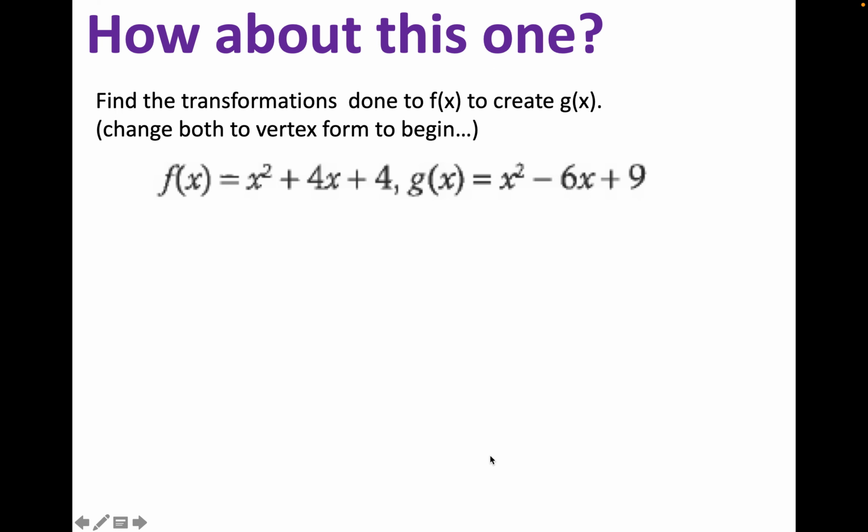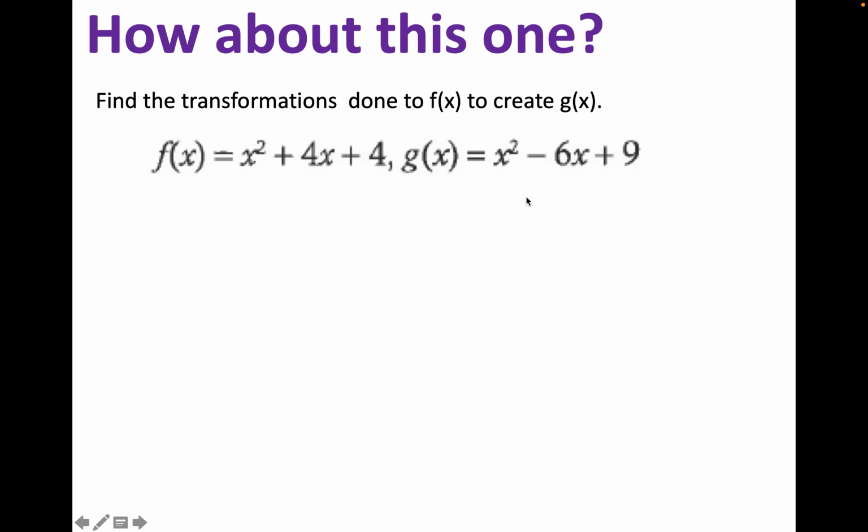Awesome. How about this one? How would you do one like this? You're given f of x in standard form and g of x in standard form as well. So now when we're saying change f of x to g of x, we're not going to begin with just x squared. We're going to begin with a transformed function already and transform it further. So you might have to do completing the square twice to compare the two to each other. Let's see how you do with this.